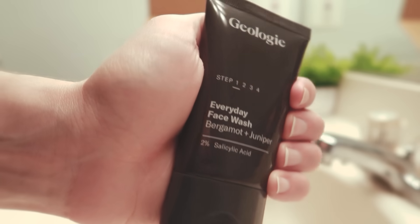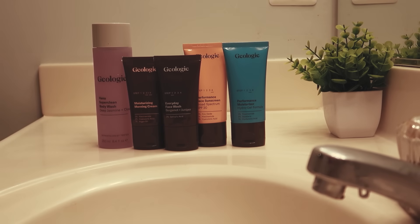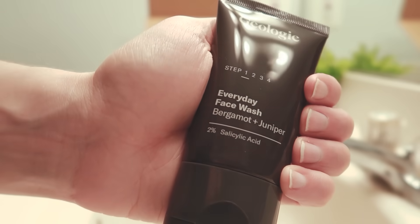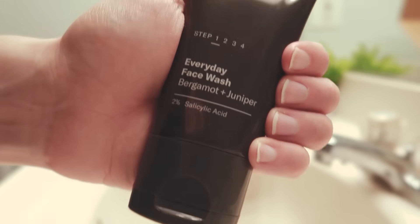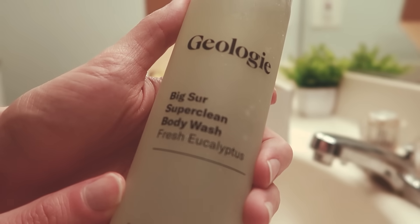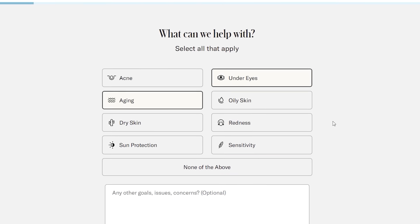Boys, I know a lot of us go to the shampoo aisle at the grocery store for the most generic stuff imaginable, but let 2024 be the year of change. Geology's skincare routines are tailored for each individual person because what works for someone else's skin might not work for yours. Their products are built around just a handful of powerful proven ingredients that are trusted by dermatologists. I actually just ran out of my eucalyptus body wash, my usual numero uno from them, but the clove jasmine smells pretty damn good. Don't tell the eucalyptus bottle I said that though — I don't want a fight breaking out in the shower. Anyway, Geology will straight up send you great products custom tailored to your skin needs right to your door.